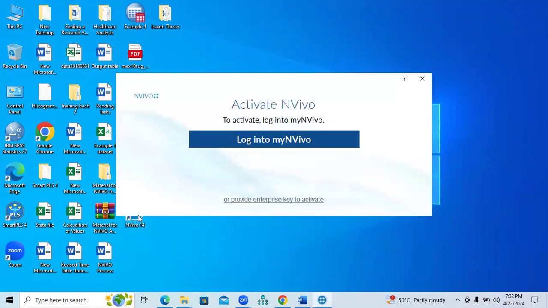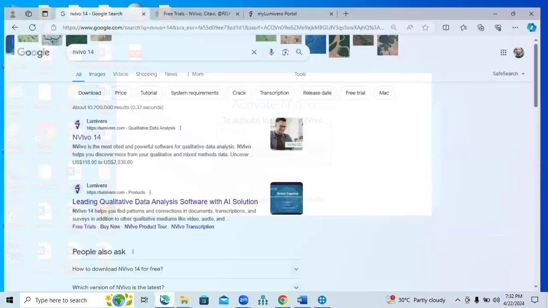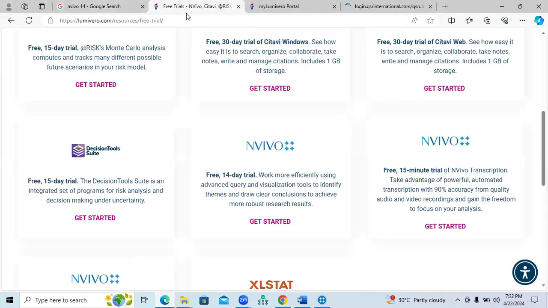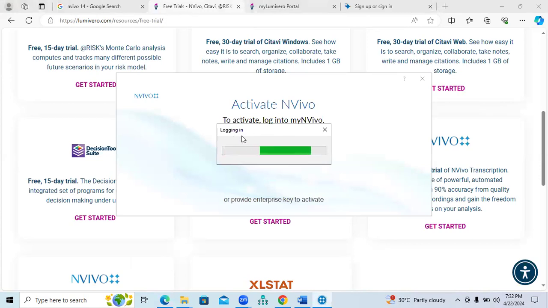Now it requires me to put my login information here. I just need to click on it in order to provide my login information that I entered at the downloading stage of this website, where I created my login credential. So you just need to log in here. You just need to wait for a couple of seconds more.